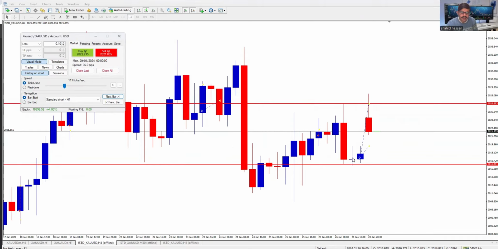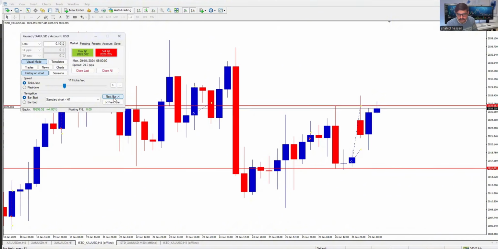Once we set the break even manually, we can automatically set the break even. From here, just break even. Yes, the break even has been set. It will now automatically tell us that we have to close our first trade. That is, then it will automatically break even our trade. Okay, there's no problem here.